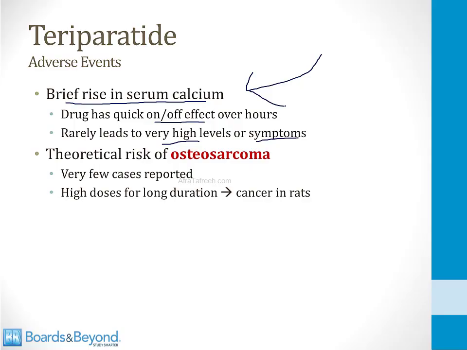In addition, this drug has always had a theoretical risk of causing bone tumors like osteosarcoma. Now, very few cases of bone tumors among patients taking this drug have been reported, but high dosages used for a long duration in rats have been shown to cause cancer, so this is always a theoretical risk of administering this drug for a long period of time.